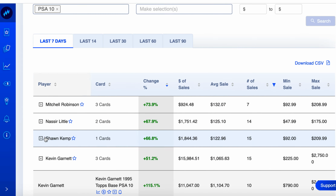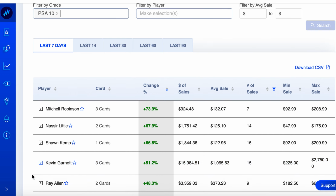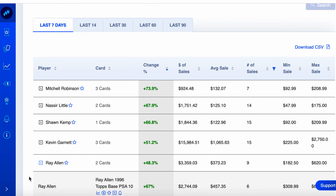I don't want to make this video too long. Ray Allen, another legend. As a matter of fact, I believe he's the all-time three-point leader. Steph Curry's on his heels, sort of. Steph's still like 400 behind him, if you can believe that. But Steph's got a lot of years left in his career. I expect him to pass Ray Allen. So Ray Allen is possibly the best three-point shooter of all time currently. He has the most 3 points of all time, I'm sure of it.